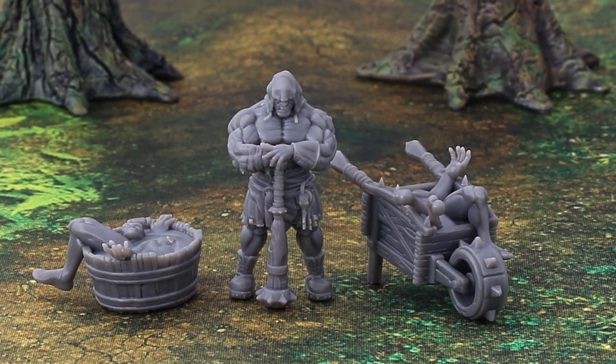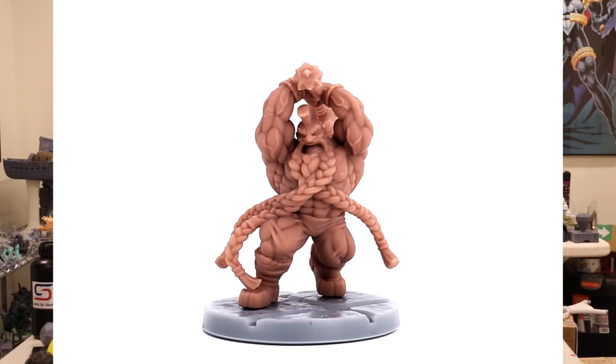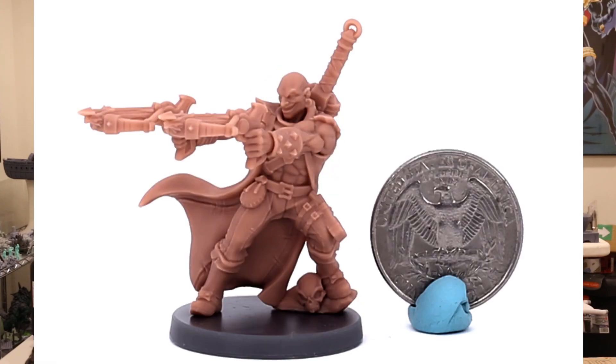They told me it was made for miniatures to hold really high detail, very little light bleed, and also a matte finish. So it sounded very similar to the Epax Hard, which anyone who follows me on Facebook or watches my reviews knows Epax Hard Gray is like my go-to resin. The Uni's Z Mud, even though it's an orangey beige color, also printed incredible — but the color made it a little harder to show off the details.